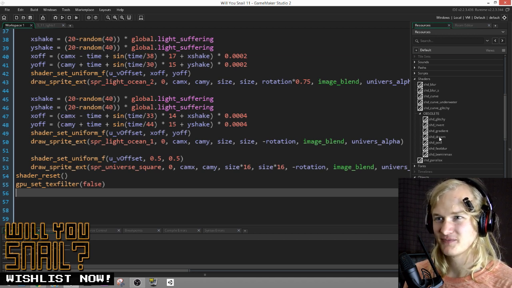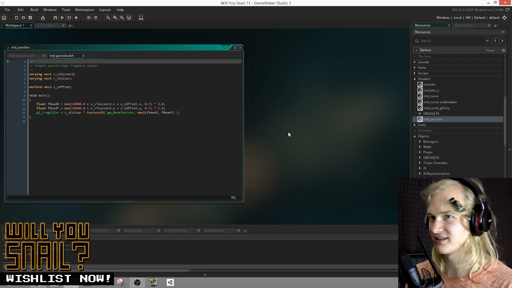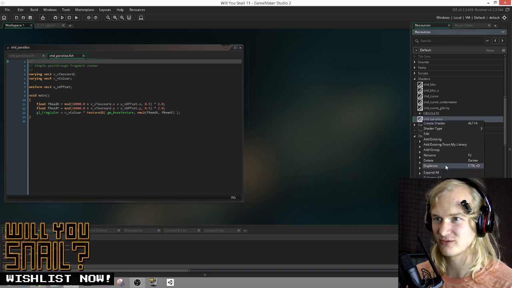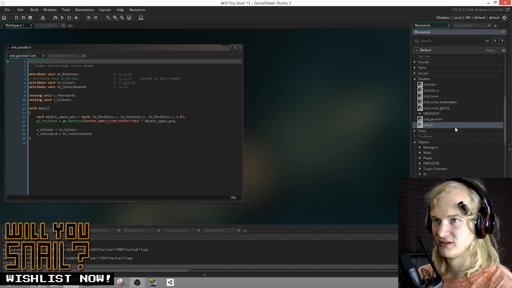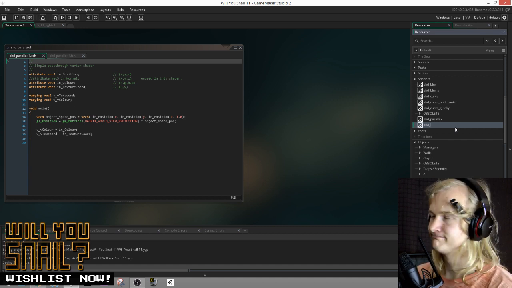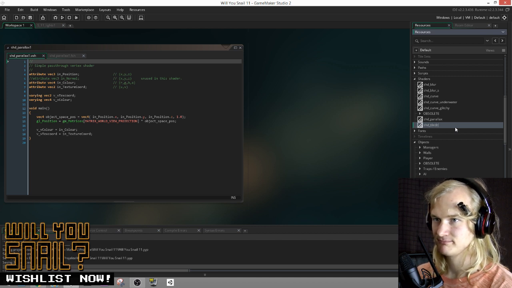It will work out. Okay, so these are the obsolete ones. We don't want that. And this parallax shader is the one I use for the stars in the background. So I think I should probably start with that. Duplicate, parallax, and then I call this tiled from center.